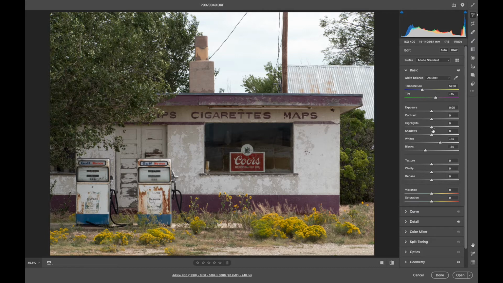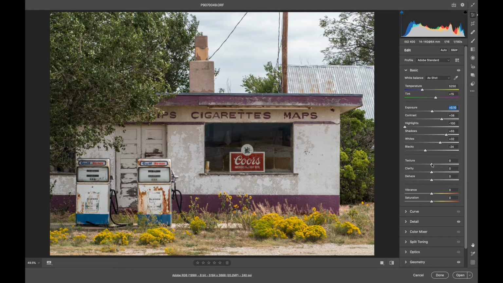Let's see, next up, let's push the highlights down. And notice what's happening up in the sky when I do that. The sky is starting to come in. Boy, I'd like more of that to come in, but I'm already at 100%. Let's see what happens when I do the shadows. Okay, that's looking pretty good. I'm going to add some contrast, and maybe pop the exposure just a tick. Okay, so that's looking pretty good for that.